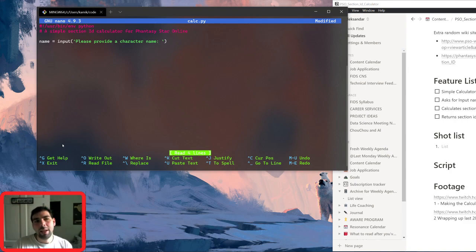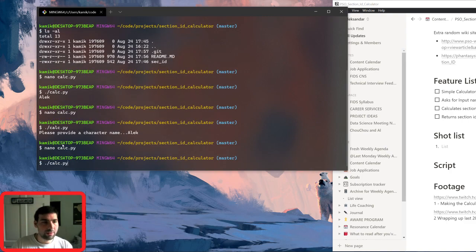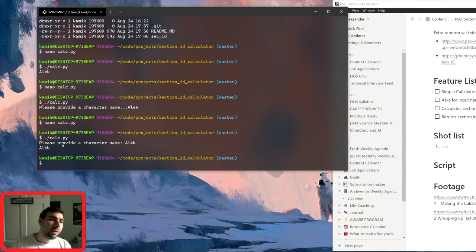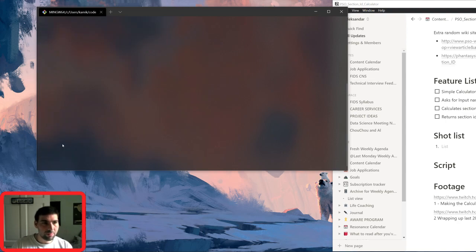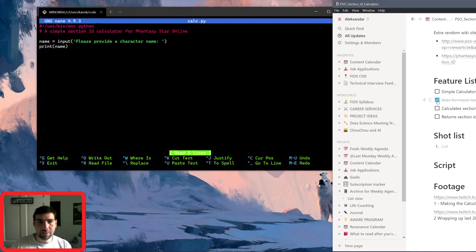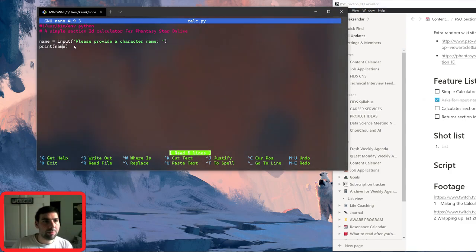So we have a name, but do we really know that the name is saved and that name can be called on? So let's print name right after the input, and that should tell us whether or not we're on the right track. So we're going to run that file. I'm going to provide my name, and it's printing my name. Excellent. So let's go back into the file and see what else we can do. So we have an asks for input name feature, so we can tick off that, and we know that it stores the name and prints the name properly.